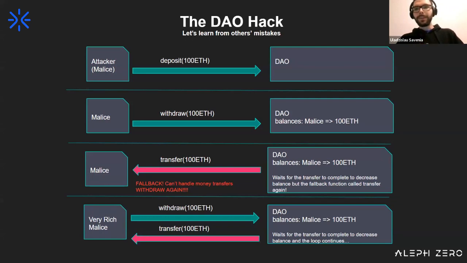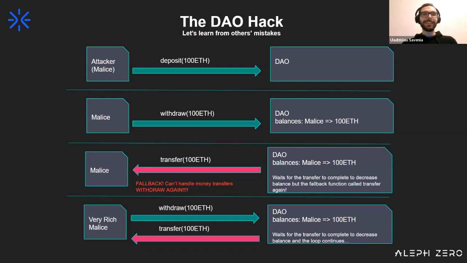And what happened with this DAO hack is, well, there has been a lot of controversy. The smart contract's code is public, and people noticed that there are some pitfalls and security issues in there. And while the developers were fixing the code after it had been deployed, somebody made bad use of it. So we have this user Malice, which is a bit of a pun, because the test user on a blockchain is Alice, and then this very evil-sounding Malice.